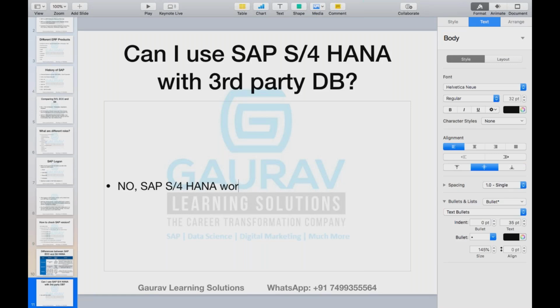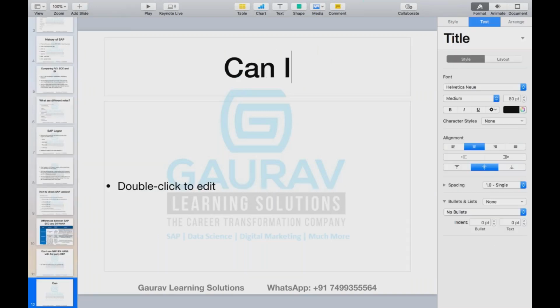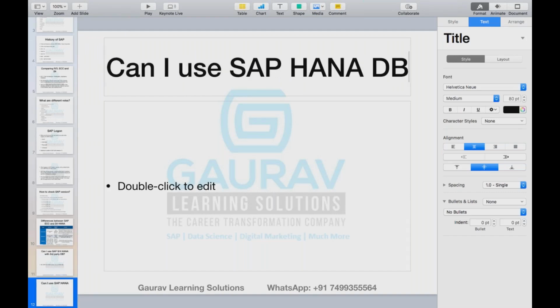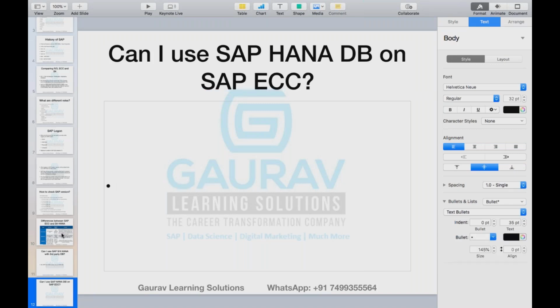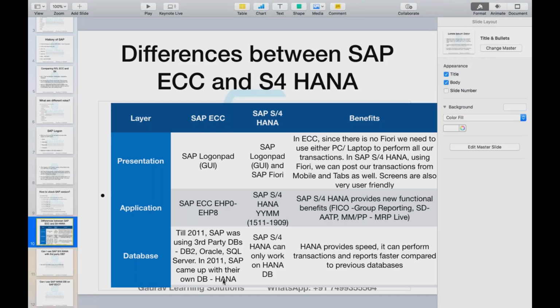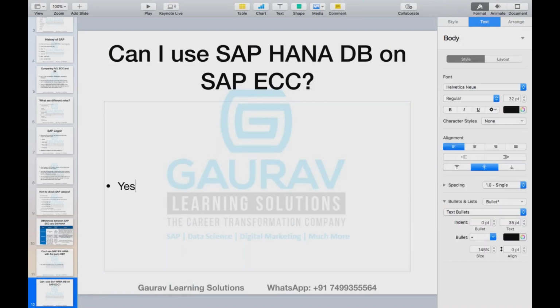Okay. Question number two, can I use the SAP HANA database on SAP ECC? What do you think the answer is? Yes, it is possible. You can use HANA on SAP ECC.